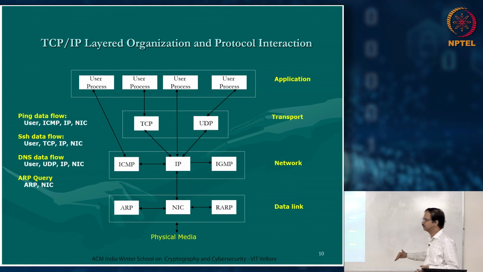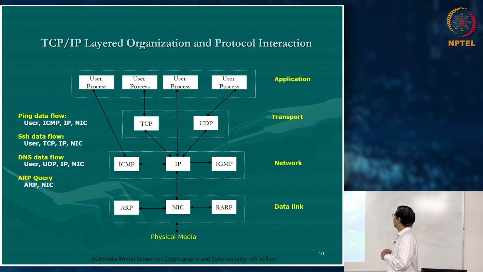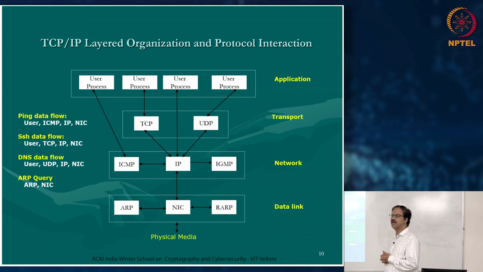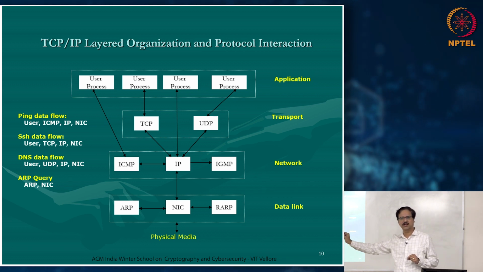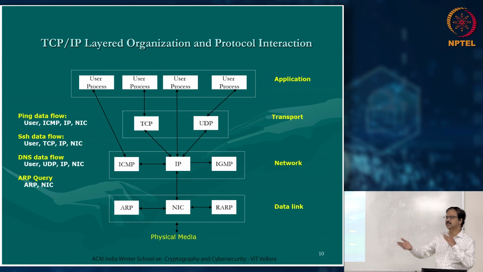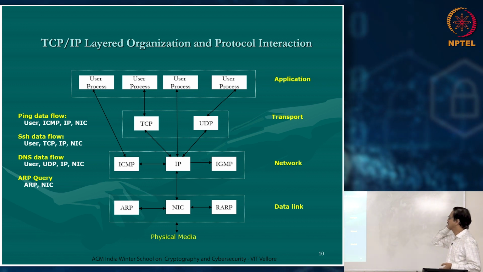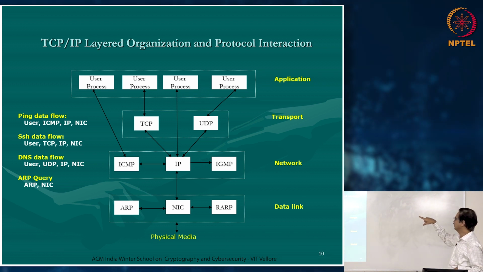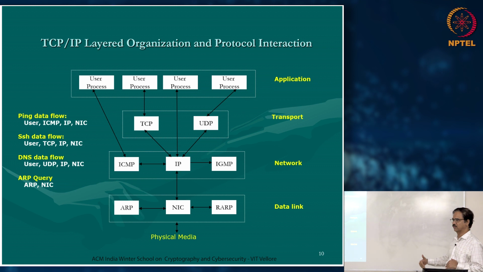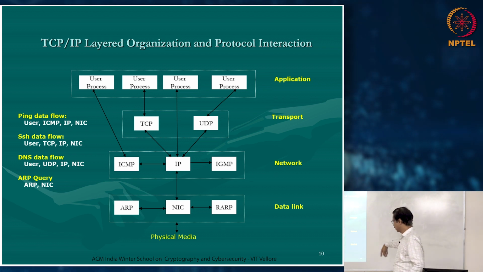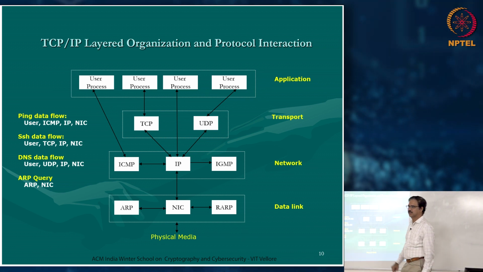So we know we have layers, and we also said that each layer is dependent on the other layer. For example, you know the utility ping very well, right? It just sends a 64 byte or whatever size packet to the other side and tries to get a response from that side, and then sees whether the network is okay and the hosts are up or not. Now, what all does it use? Of course, the ping command is typed by the user. Then it starts with the user process. Then it uses a protocol called ICMP. Then it uses IP. Then it uses the network interface card, right? So ping follows this path. You can see it starts from here, then it comes here, then it goes to IP, then it goes to the NIC, network interface card.